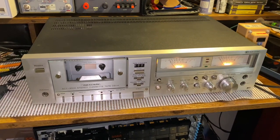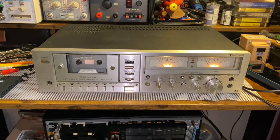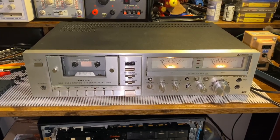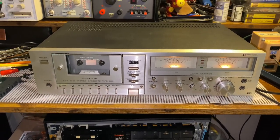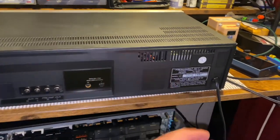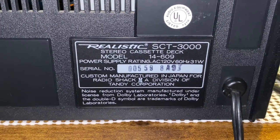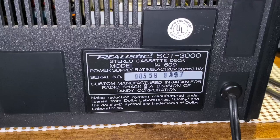So before it goes back to the customer, I just wanted to show it off and say that I agree with you guys on the internet about these decks — I think they're great. They have a nice look to them, the layout is ergonomic. And if I'm not mistaken, I think that these decks also shared a similar assembly line with Denon or had a partnership with them, because the back of this deck looks similar to many other Denon decks for the time. You can see the back kind of has that plastic where a lot of the Denons at the time had. It was made by Radio Shack, and they also had other brands they used under the Radio Shack name, like Optimus. Realistic was one just like this, and they had a couple other in-house brands.